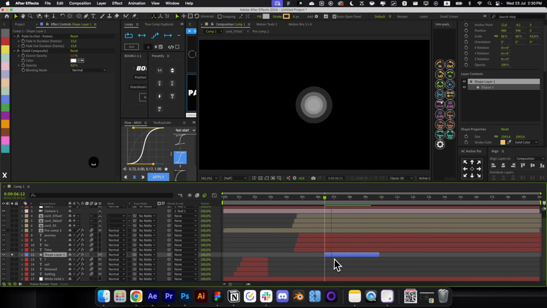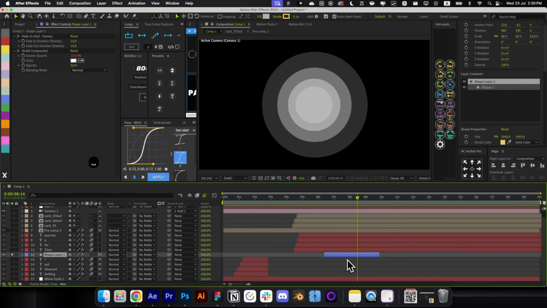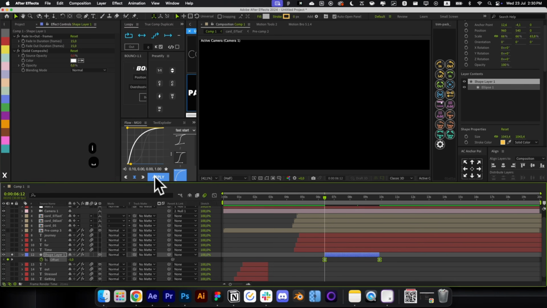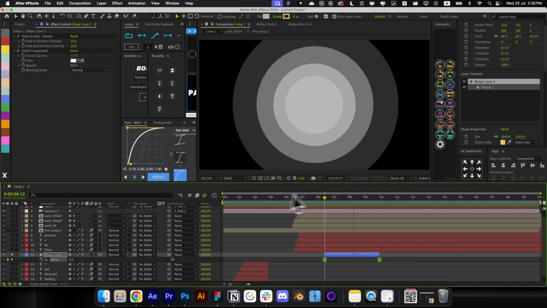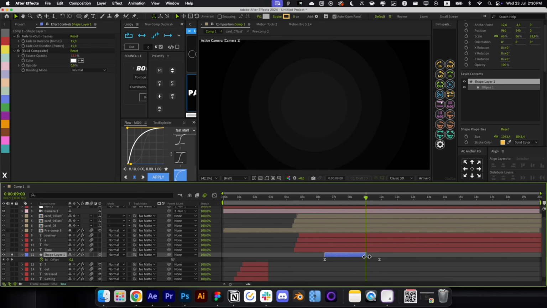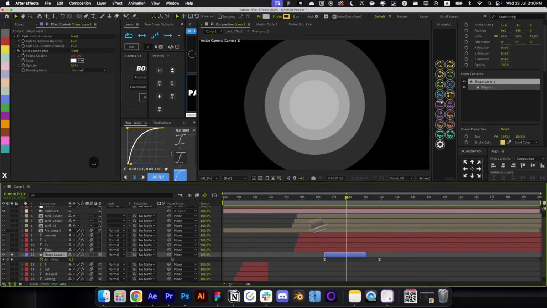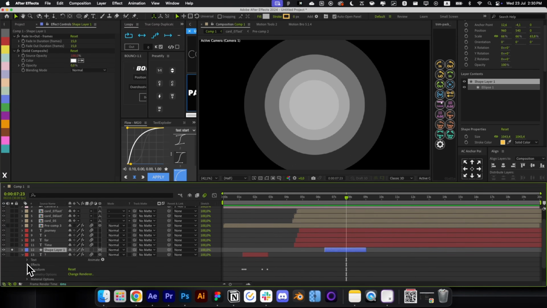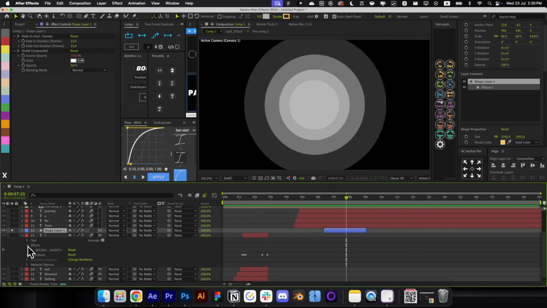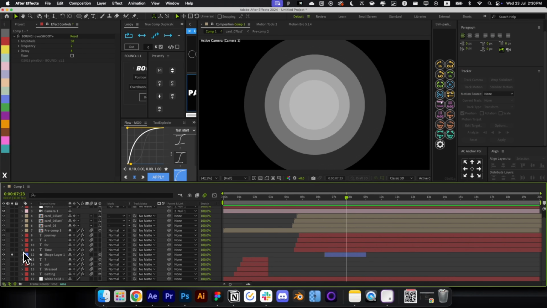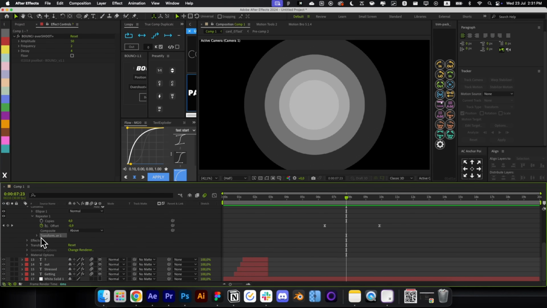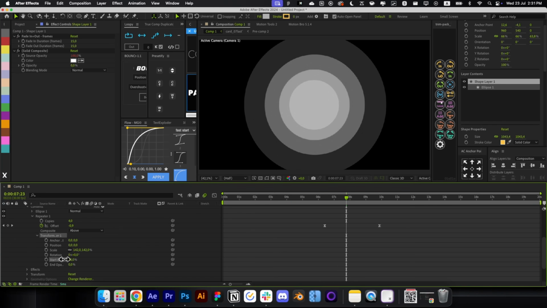Then select all the keyframes and ease it. You can reduce the starting opacity a bit, or just as you see it's better.